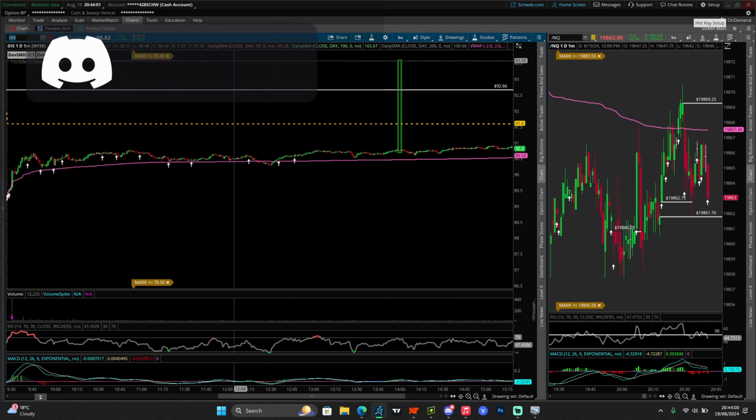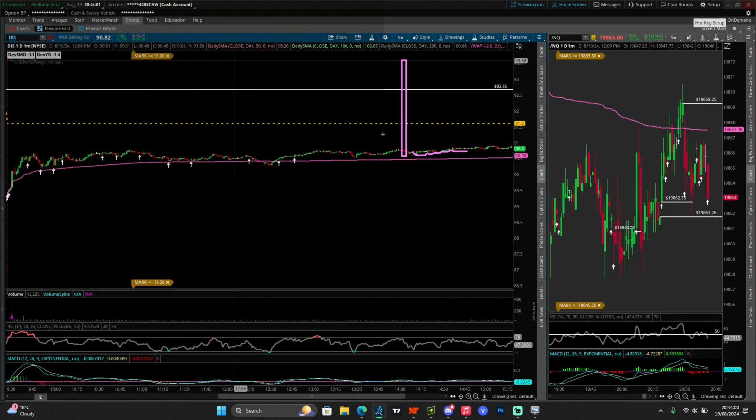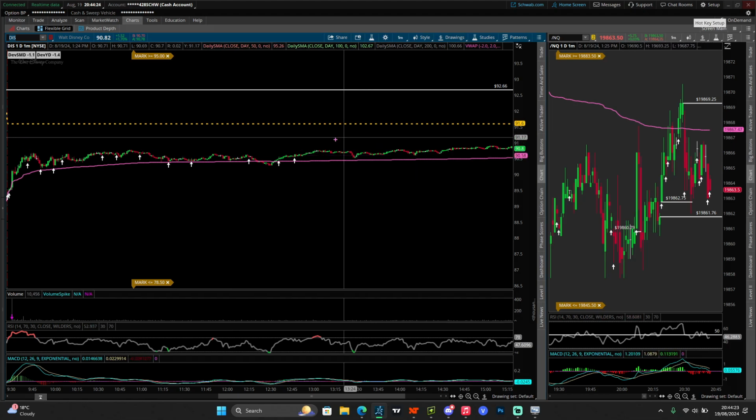93.50, maybe it's an algo candle, it spikes all the way up there and then you start trading back down here. On a VWAP, that's not really going to have any effect because again, it's all to do with the volume traded as well as price. So if the majority of price is traded here and there's a couple of shares traded up here, the overall VWAP is still going to be where current price is trading.